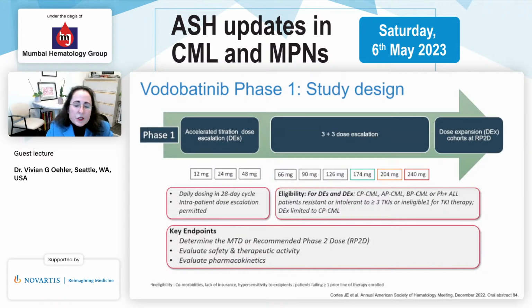The study design is shown here, and this included an accelerated dose escalation followed by the more standard 3+3 escalation, which has been followed now by an ongoing dose expansion phase. The key endpoints for this study are MTD and the recommended phase 2 dose, as well as safety and efficacy.